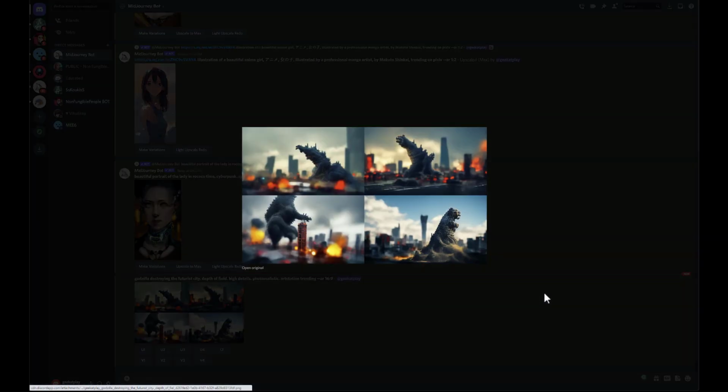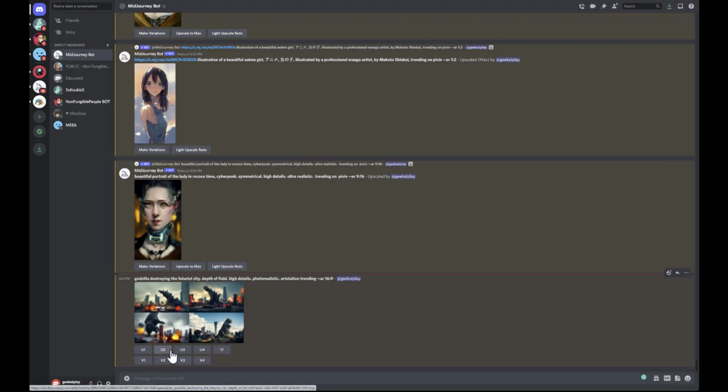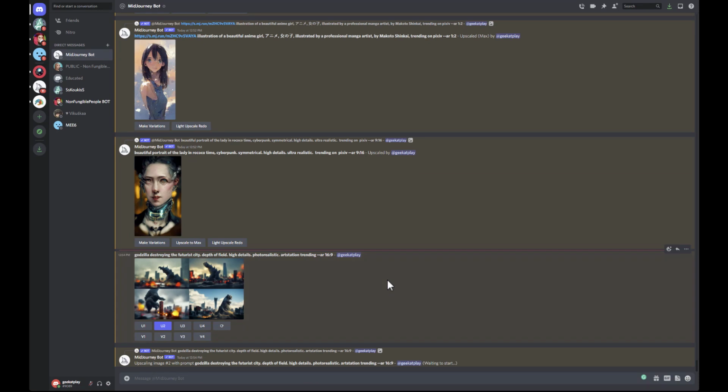But it is interesting, something new that never existed before. And right here we have our Godzilla. And I think that actually came out very good. This one is coming very nicely. So let's go ahead and maybe increase it. I don't see hands right in this area, but I think the 2 was looking kind of nice.